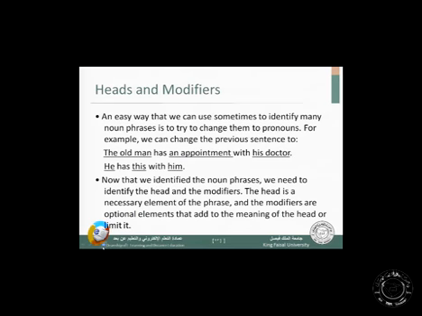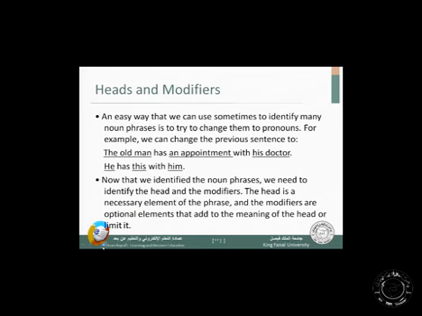So this means that all three words belong to one phrase. So the old man has. Let's try an appointment. We can replace an appointment with it or with this. It doesn't matter which pronoun you use. We can't say the old man has and this. We need to remove and because it is part of the phrase. So the old man has this, or has it, with his doctor.